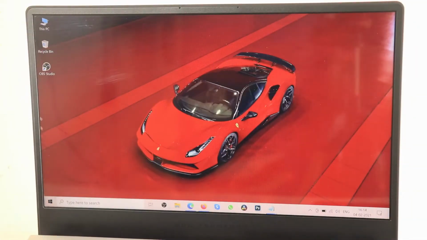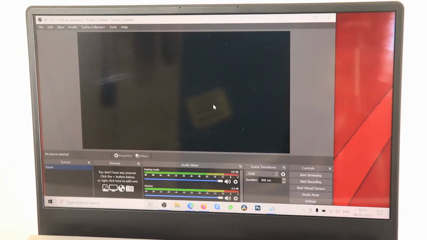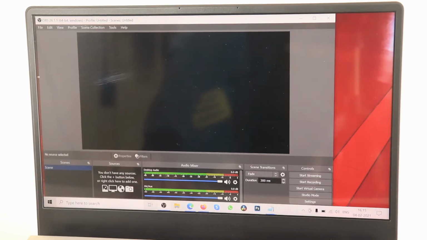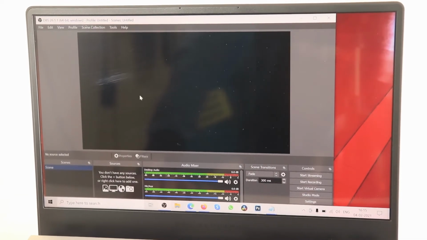So here, as you can see, I'm recording in this particular angle to give you a first-hand experience of the thing. Here is the OBS Studio file that comes after you install it, and once I double click on this, you see this screen comes. If you're starting it for the very first time, a pop-up may come that asks whether you will use it for streaming or for recording. You can select recording there.